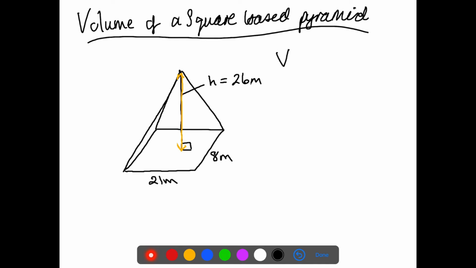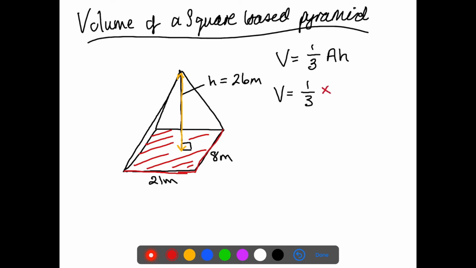Right, now in order to work out the volume of a pyramid, you need to use this formula: 1/3 the area of the base times the height. So in order to work that out, you need 1/3 the area of the base. Now the area of the base is a square. Is a rectangle rather. And a rectangle is nice and easy. We just do 21 times 8, and then the height is 26. So here, that's the area. I'll work that out in a minute. That's the height, and then we've just put the 1/3 in. I want you to leave the 1/3 till last. Okay, we'll do that at the end.